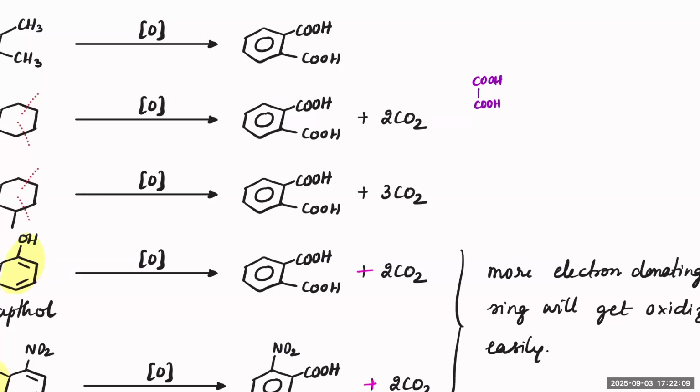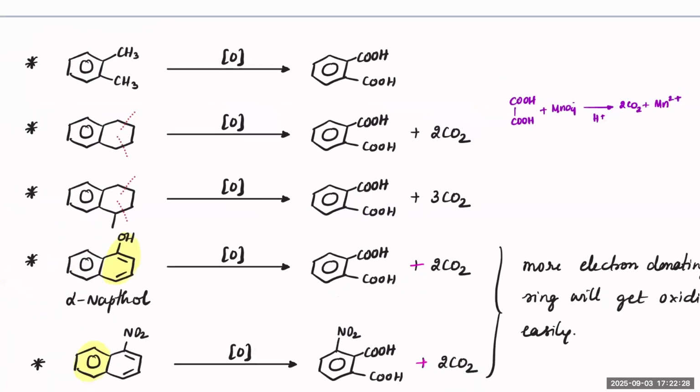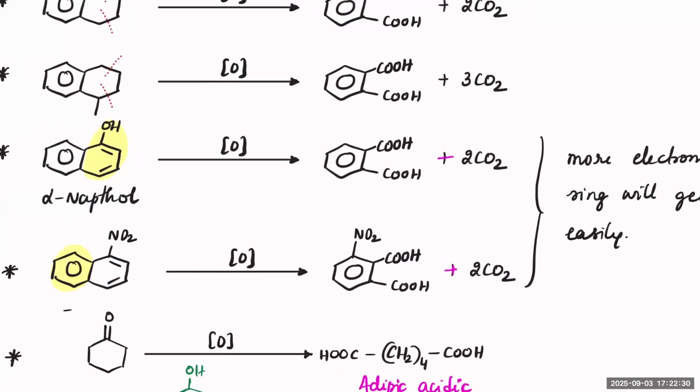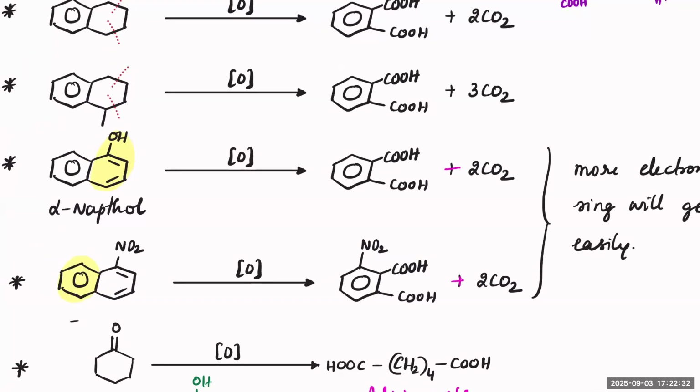And if you notice COOH and COOH with MnO4 minus in acidic medium, you may have learned in redox reaction, oxalic acid will also convert into carbon dioxide. Manganese will get reduced to Mn plus 2. So that's why first an oxalic acid will form that will get further oxidized to carbon dioxide. Clear, beta? Same way here also the same logic.